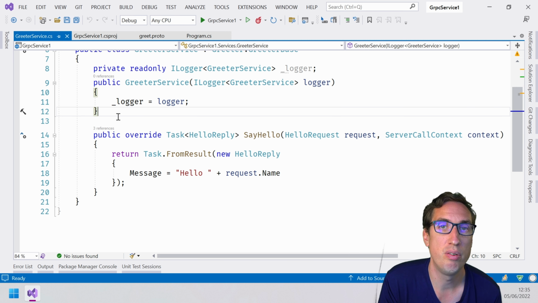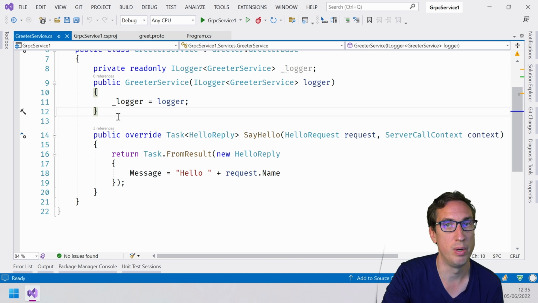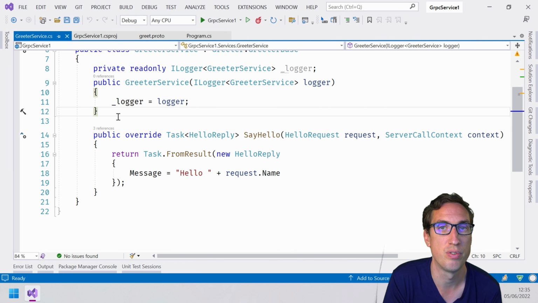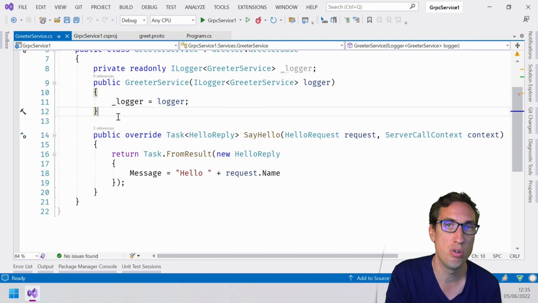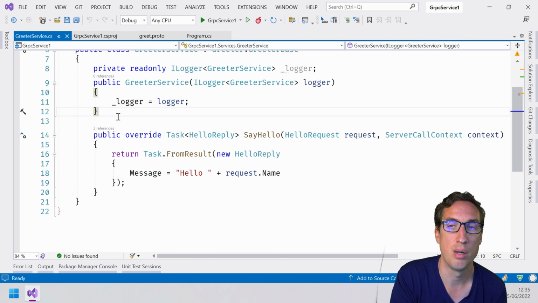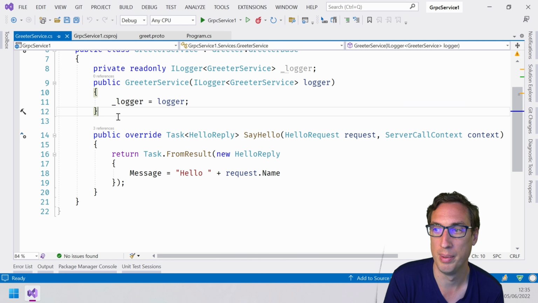In some later video, I will dive a lot deeper into all of these technologies. gRPC, for example, also has support for streaming data, because right now we are working with a request-response kind of communication. We send a request and we immediately get a response. But gRPC also has support for streaming, where we can have a communication channel open the whole time and we can stream data from client to server, but also from server to client. But I will show you this a little bit later.